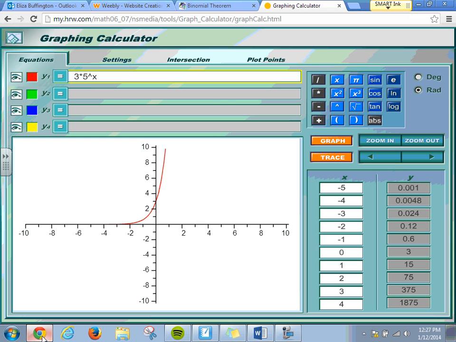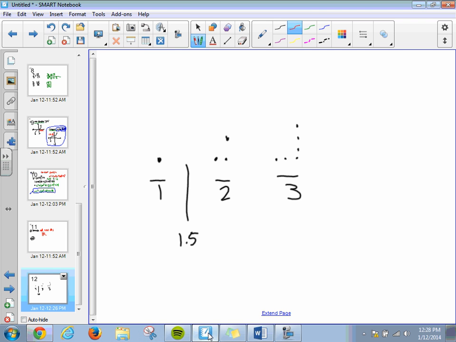This calculator doesn't allow me to do it as a geometric sequence, but I want you to imagine it. We talked about how it can't be any of these negative numbers, so I highlighted them really quick. We can't have any negative values of x. We can only have positive numbers. And then, sorry, we can't even have 0. No 0. It's got to start with 1. So 1, 15; 2, 75; 3, 375; and 4, 1,875, right? So you can't really graph them on here, but they would just be isolated points.